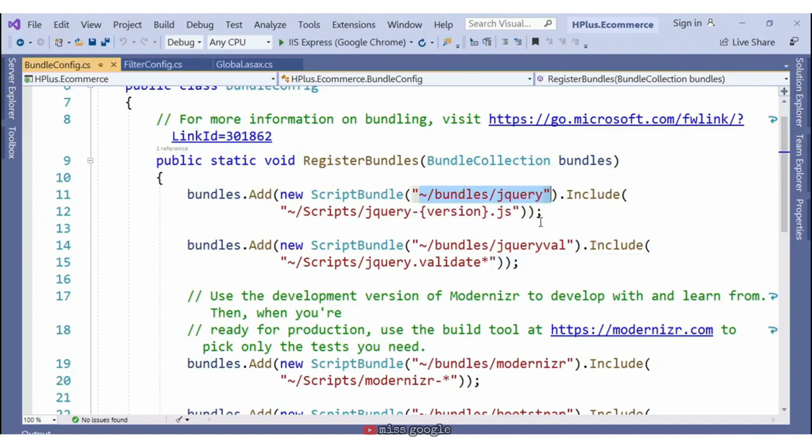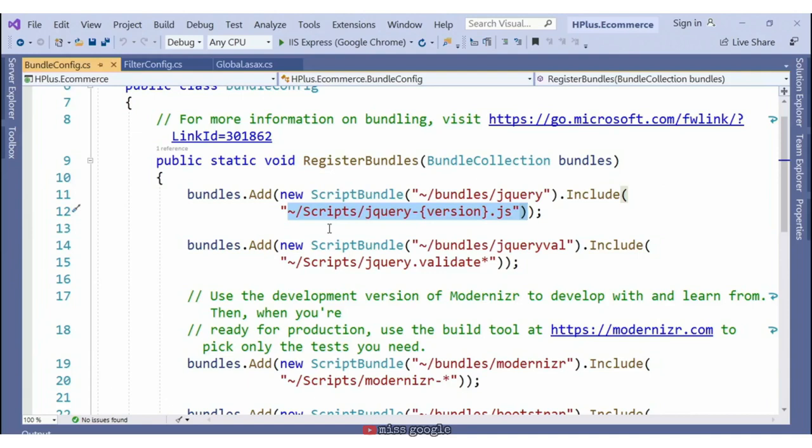In this case, we're looking for all of the JS files under the scripts folder that begin with jQuery- followed by some version number. All of our script and style bundles are defined in a similar way and allow us to have a more speedy download of those files and therefore a much more speedy web application.